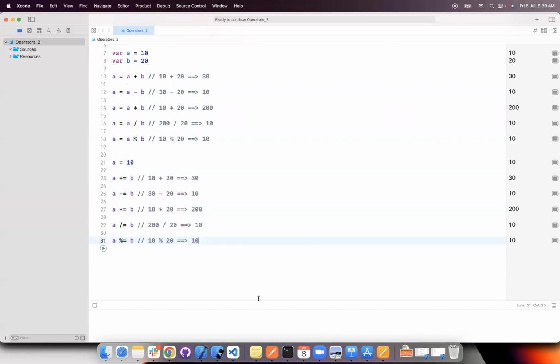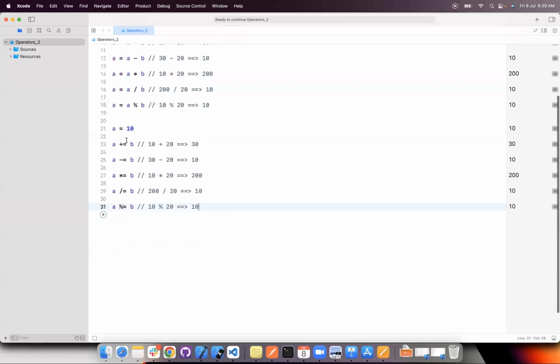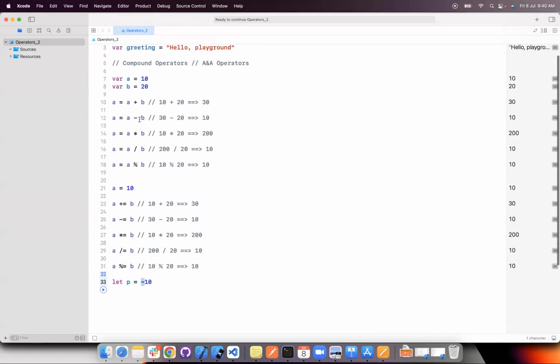Okay, and the next thing is the assignment operator. Equal to means assignment operator, and if you put minus here, let me take a value. p equal to minus 10. Minus is an operator. Minus is also an operator. Here it is behaving as a binary operator. It is performing an operation between two operands a and b.